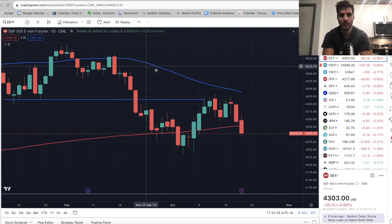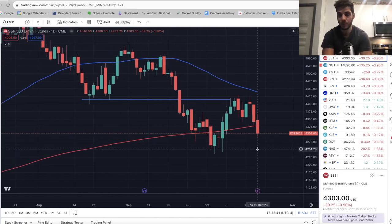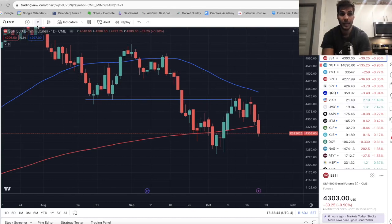Let's look at ES on the daily chart. In the previous video, I said I'd be expecting us to retest the lows on ES and NASDAQ because the daily is still bearish, weekly is still bearish, and the lower timeframes were bullish but we've rolled over now. If you just look from left to right, we have lower swing lows. You could argue we shifted into a bullish market structure — we grabbed liquidity and pushed above the highs — but as of Wednesday, we failed. So as of Wednesday, the daily is bearish again on ES, and we're back at that 200-day moving average.